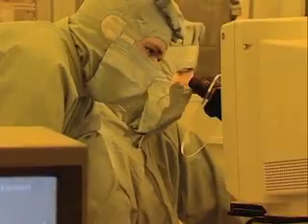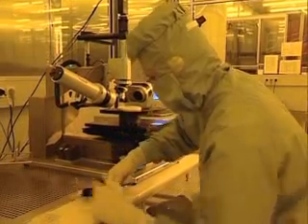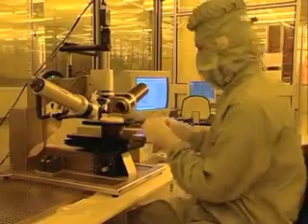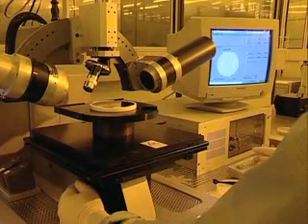Any discovered mistakes are individually corrected. The structured wafer is then sent for ion implantation, or an etching step follows in wet chemistry. Further inspections are necessary. For the mode of operation of the detectors, it is essential to know the layer thickness exactly, to within the last millionth of a millimetre across the total wafer surface.